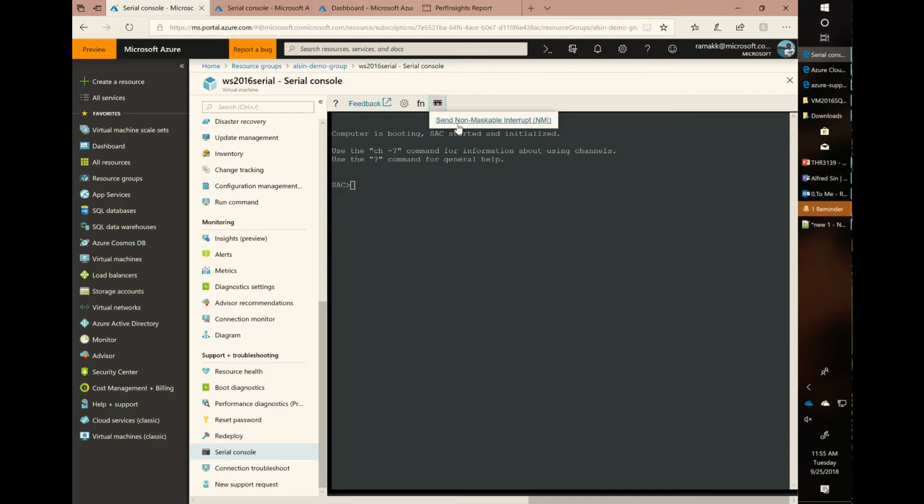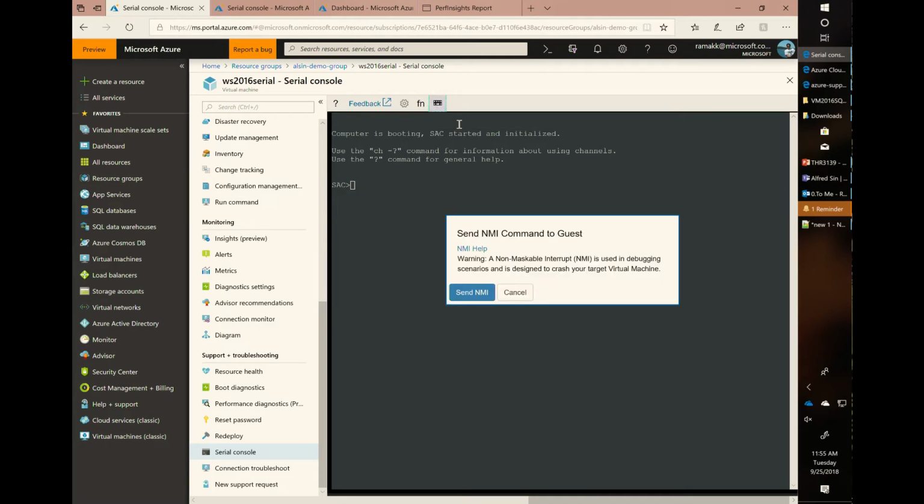This is the non-maskable interrupt. I skipped over this for Linux because I wanted to save this for Windows. And NMI, all it does is it crashes your VM. And if you're wondering, why would I ever want to crash my VM? Well, it's very useful in situations when you're doing kernel level debugging, and you don't really have that many options for interacting with your VM. What you can do is set the NMI to, on the crash, save a memory dump to a location on your computer, which means you can go back to that and look through it and see what else might be happening on your VM.